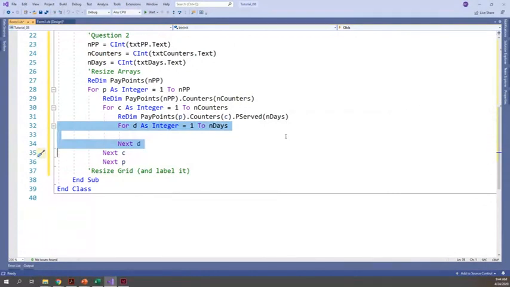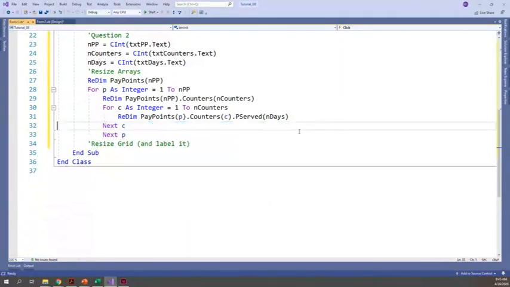This shouldn't be here. And if you find yourself putting that in there, you need to ask yourself, why are you doing it? Please don't be caught up in the, oh, we just resized this array. There's a for loop that comes after it. Oh, we resized this array. There's a for loop that comes after it. The only reason why we need to have a for loop that follows after resizing an array is if that array contains another array. P served does not contain another array, so that is out.